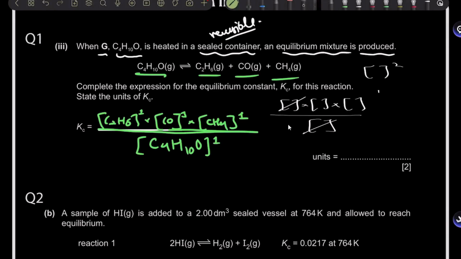So now if I replace the unit, that would be mole per dm cube, and I have to apply a square on that. This square applies on mole, so mole becomes mole squared, and dm minus 3 becomes 3 times 2, which is minus 6. Sorry, I've written the opposite. So it is mole squared, and dm minus 6. So mole 2 dm minus 6 is the unit for Kc in this expression.